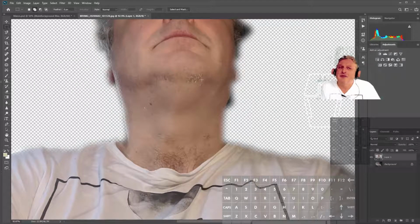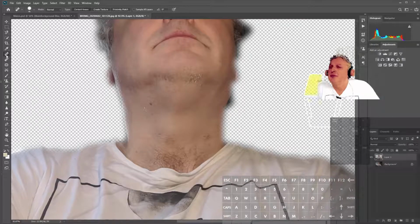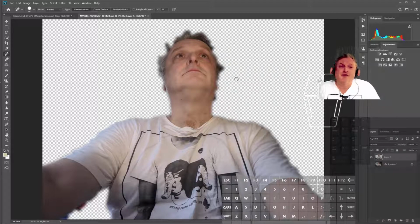I'm going to fix where I messed up my shaving job. And again, if I'd prepared better, I wouldn't be doing this. But we happen to know we have a brush designed just to do this. Oh, look at that. So smooth you'd want to tuck a Boy Scout kerchief underneath it. Not really that smooth, but it gets rid of the thing about me not shaving. There's other touch-up I could do, but I'm not gonna.